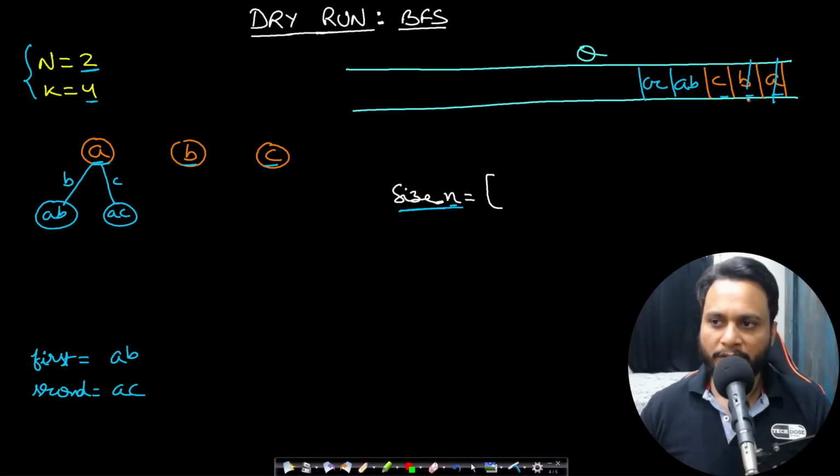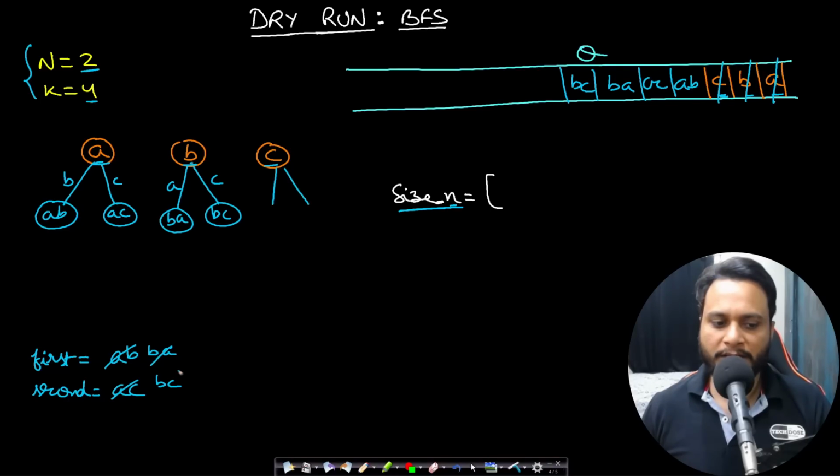We are done. Now take out the next option, which is B, and reassign first and second with B. Now for B, the last character is B itself, so you have the option of putting A or C. So likewise it will become either BA or BC. So append an A here, append a C here. So BA and BC get inserted into the queue. Done. Now take out this C, and for this C again reassign first and second with the C value. You have the options A and B. If you append an A after C, it will become CA. Append a B after C, it will become CB. So CA and CB, push them into the queue. Right, we have done that.